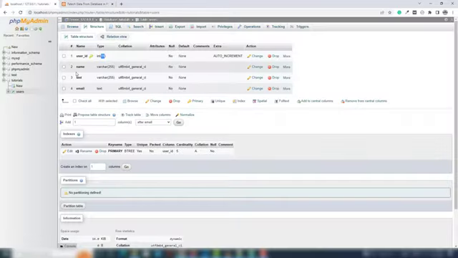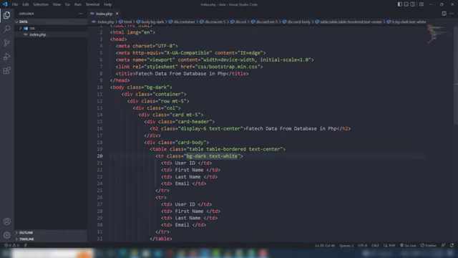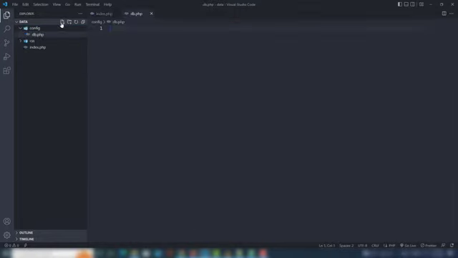So inside this section we will display the data from database. We will get the data from database and display the data there, right? So let me explain how you can do that. The first thing, I will create a folder. I'm going to write the folder name config. Inside the config I will create a db.php file. Inside the db file I'm going to create a connection, right?